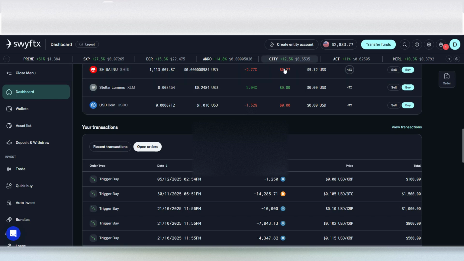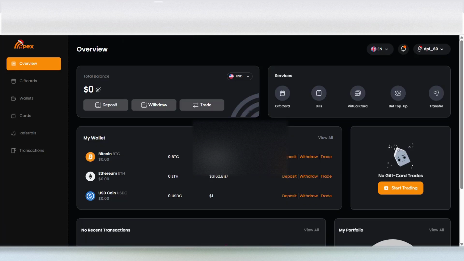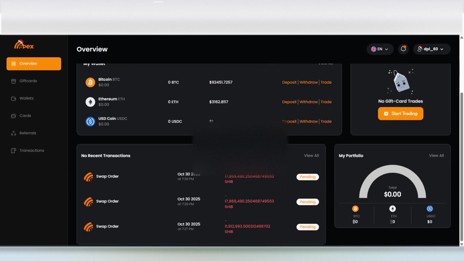Okay, I want to contrast this with what happens, for example, at most other exchanges. This is my Apex exchange, and you will see that I have got a total balance of $0 on Apex. Now, unlike what I've just shown you at Swyftx, the reason for that is I am trading not against US dollars, but from one crypto to orders of other cryptos. So on this exchange, I have a whole bunch of Shiba. And I'm using the Shiba to swap orders as a pending order, meaning ahead, when a certain condition is met, okay?